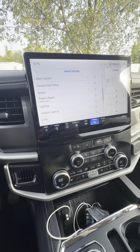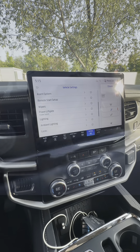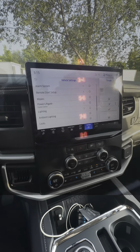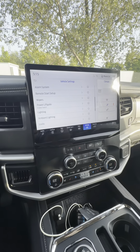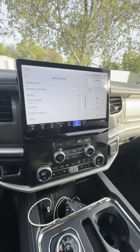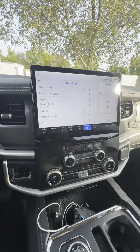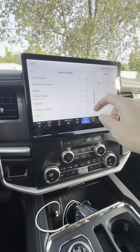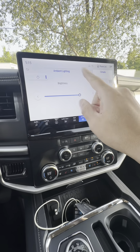On the outside, I'll go ahead and put that as a little image there. It's so funny to me that they still have that exterior numerical keypad, a code to get in and out of the car. So Ford has been doing that, I think, since the 80s, and it's just so funny that they've actually kept that around. It's one of the few little Easter eggy things that have been around forever. What else? So it's pretty, and then I think I showed you ambient lighting last night.